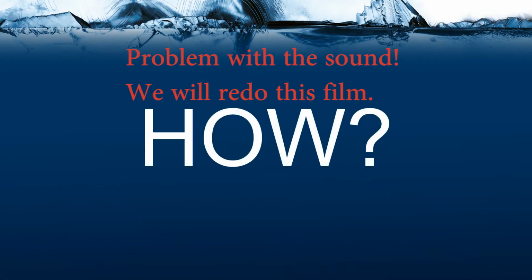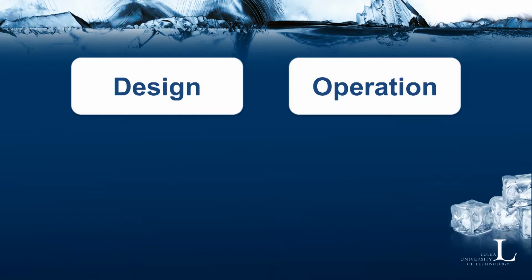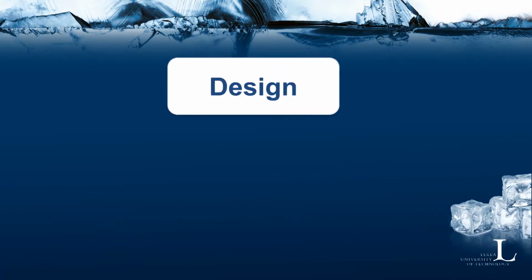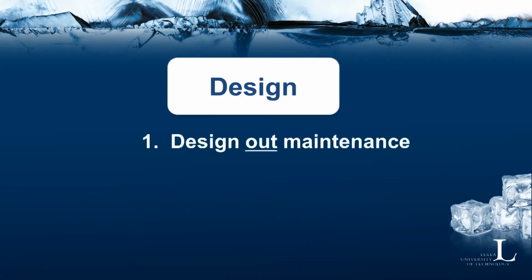Now we are going to look at how maintenance is executed in two different life cycle phases of an item or a machine. Let us look at the first one, design, and then we'll look at the operation phase. In design, if you want to execute maintenance, it can be dealt with in two ways. One is design out maintenance. When you want to design out maintenance, if you know the life cycle of a machine, item or equipment, I can design a material, I can design the configuration so that failure never occurs, or I can, in an alternative way, solve the failure, repair it automatically without even the operator knowing about it.